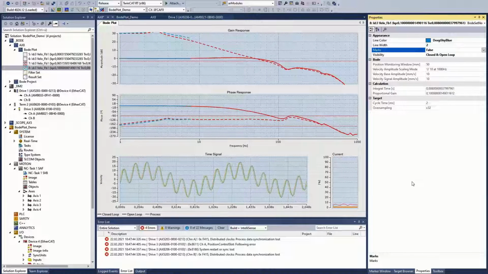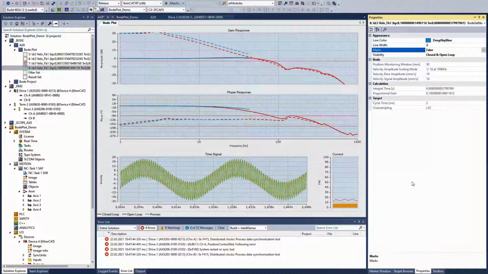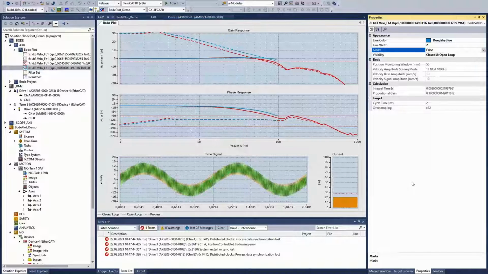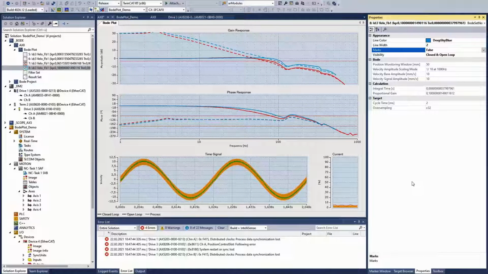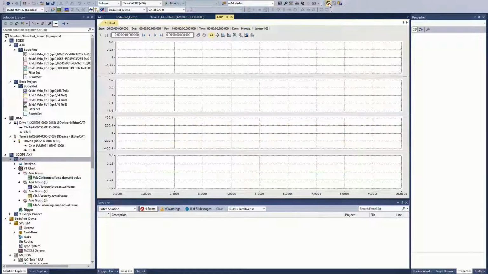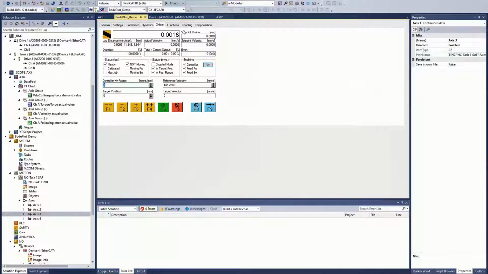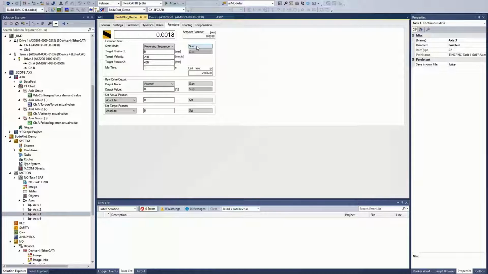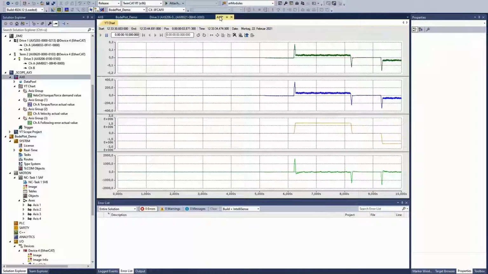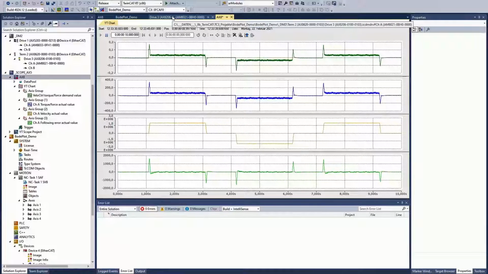You see also in the third curve, this time-based curve, the green and the orange actual speed, both are much nicer. The actual speed is much nicer because the bandwidth we are reaching is now higher. Now we check in the scope. So we are starting with our optimized axis, do a reversing sequence, and have a look how the axis behaves. You can see it's really nice behavior. There is no overshooting, no unstable behavior.